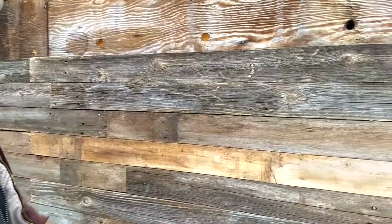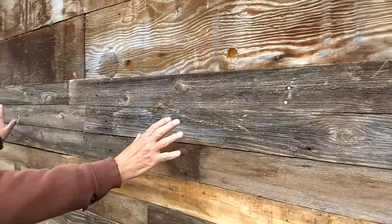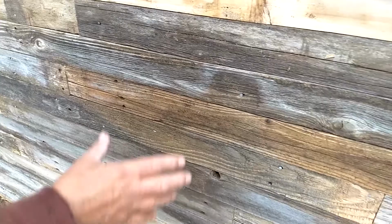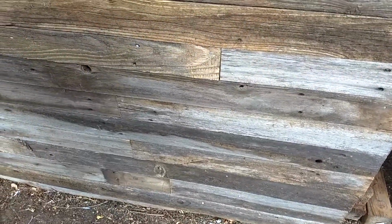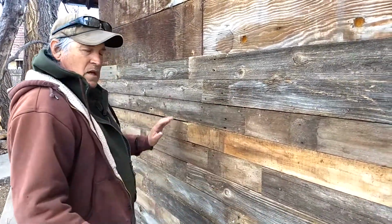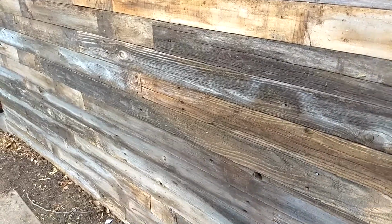As you can see, it's coming along really good. I want to tell you one thing here. You don't want to have all your seams lined up in the same place. So when you're cutting the wood, and it's imperfect wood too, there's a lot of things you need to do, like put screws in every once in a while just to hold the wood back. But it's got a look of being rustic, and you can leave it just like this.